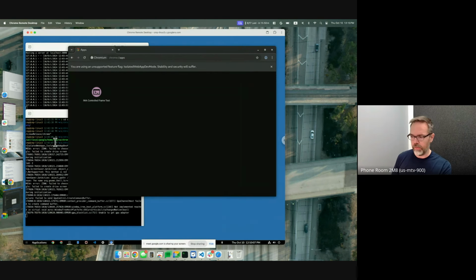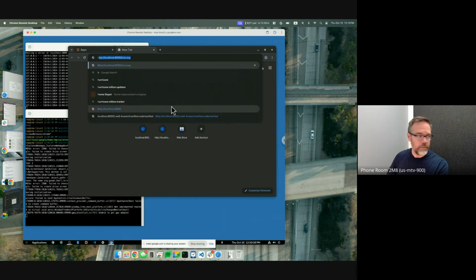This is a view of the Chrome apps interface, the same interface that we had been using for PWAs. I've already installed a demo test app. This demo test app is available at a particular site for the controlled frame repository on GitHub, so if you're interested in looking at that code, you can go there.